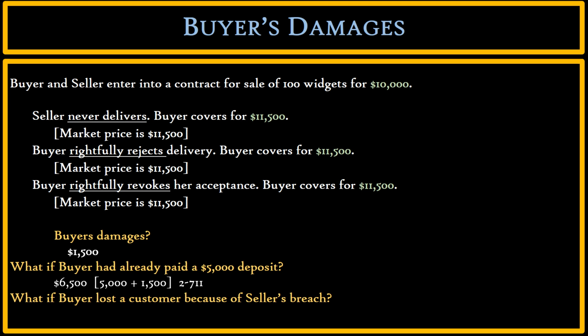What if buyer lost a customer because of seller's breach? Buyer says, listen, I was going to resell those goods to another customer, and because you were late, even though I was able to cover, I lost a customer. Well, that's an issue of consequential damages. Right now, we're talking about buyer's general damages.